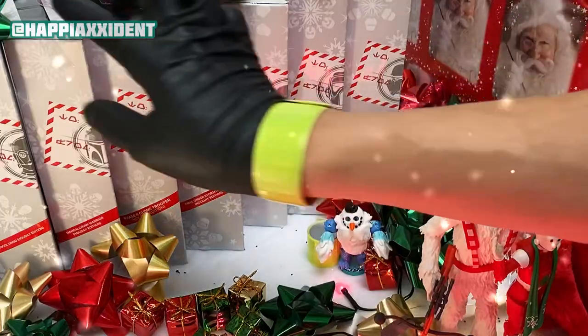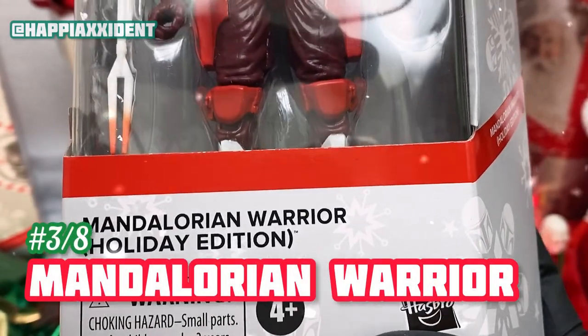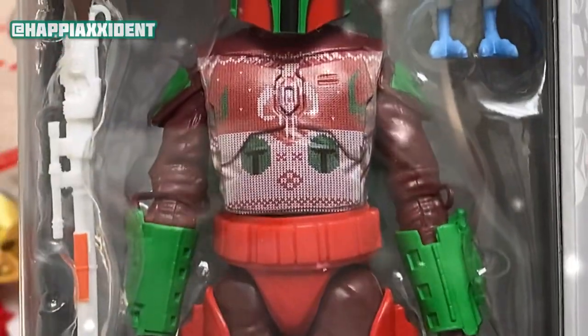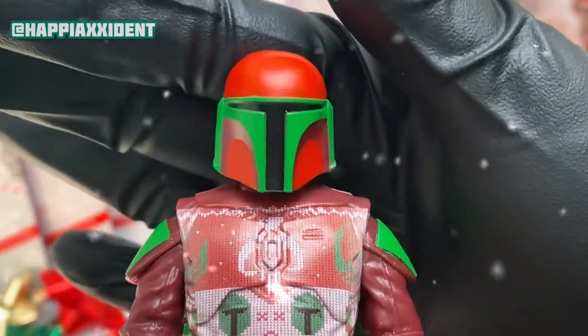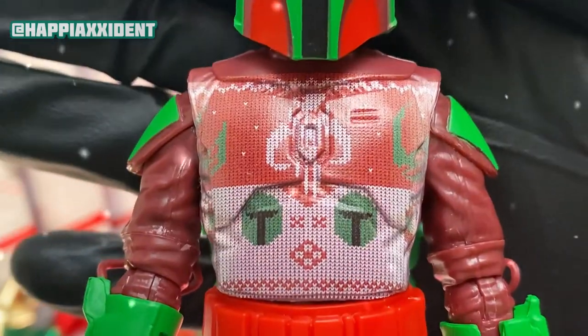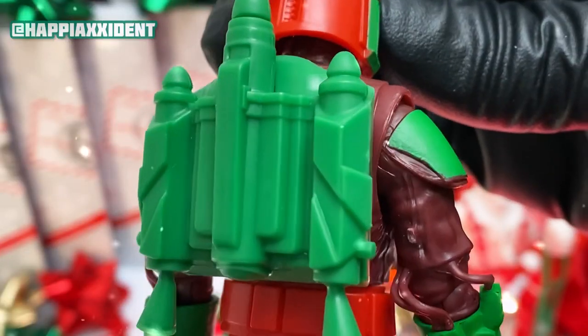Next up, I got the Mandalorian. Mandalorian warrior. This is the way. That sweater is for the win. And he's got a little bud. There he is. Mandalorian Holiday Edition. Great detail in that sweater. Cool mask. Helmet. Jetpack, all one color.